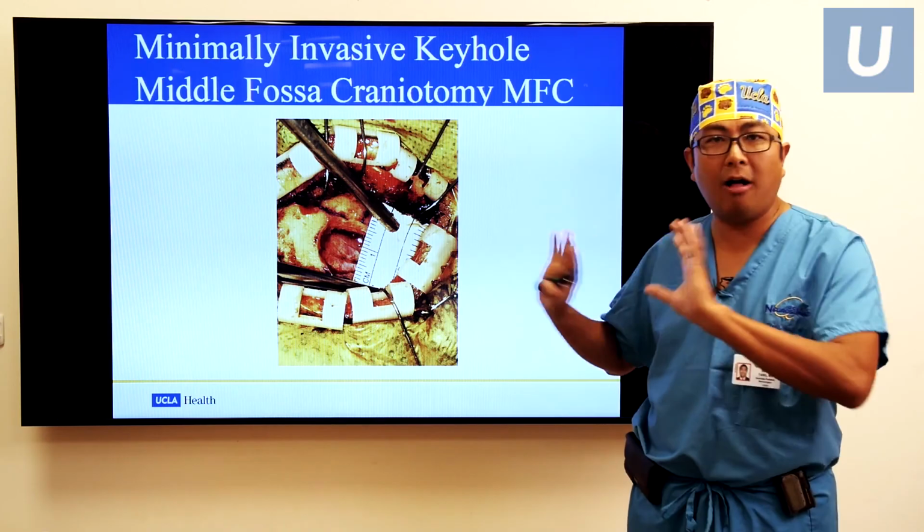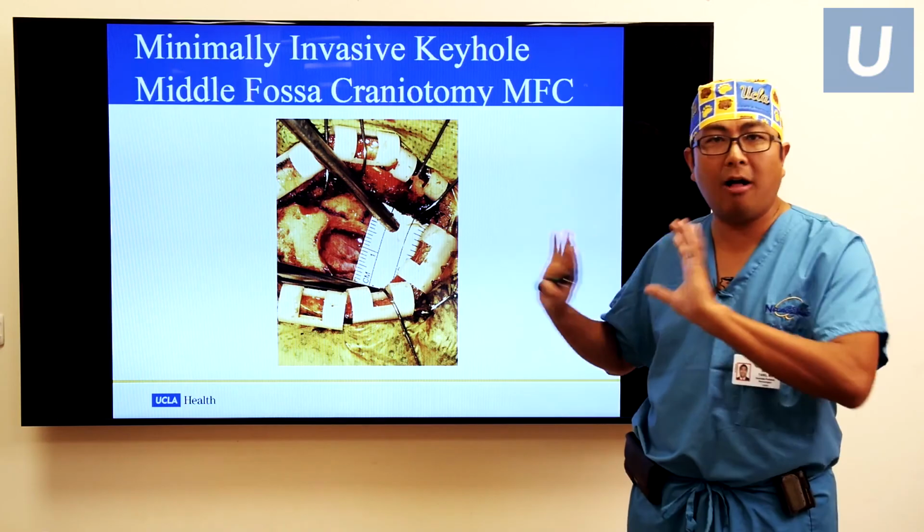Let's just say we do this minimally invasive keyhole middle fossa craniectomy, 1.6 centimeters, and we can't get down to the SSCD. The anatomy is difficult, things aren't going smoothly, we can't do it through the normal small approach. Well, what we can do at that point is curve the incision around, drill another burr hole, and make this larger to the normal mini middle fossa craniotomy. The 2 by 3 centimeter approach is still possible through this approach.